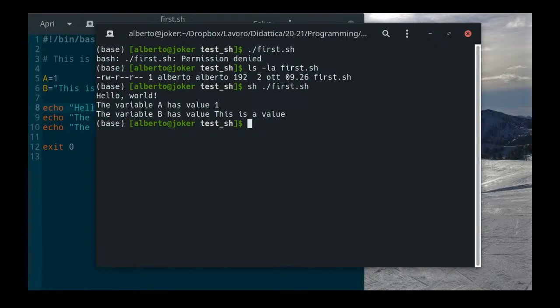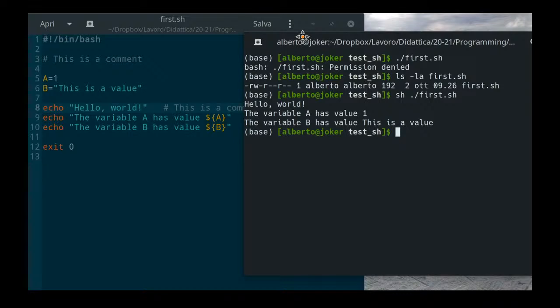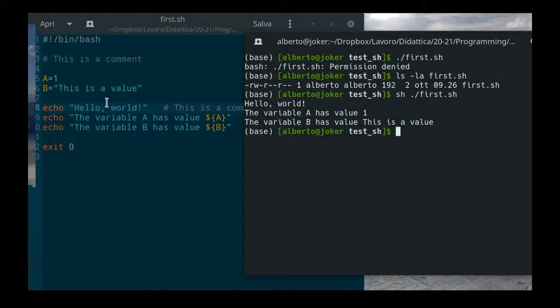Let's have a look at the output of my shell script. In the first line, we got hello world, which is exactly what we expected because we used the echo command.